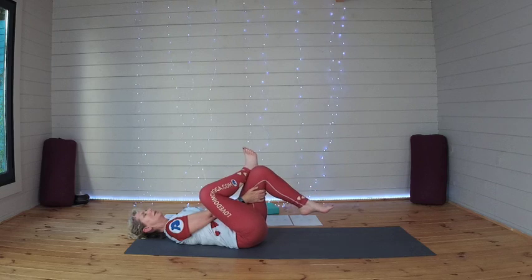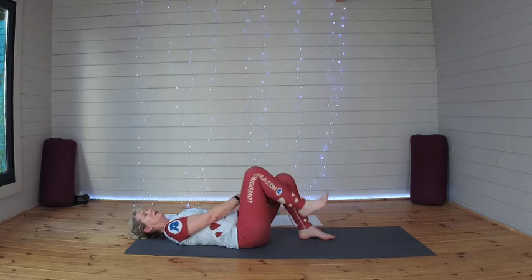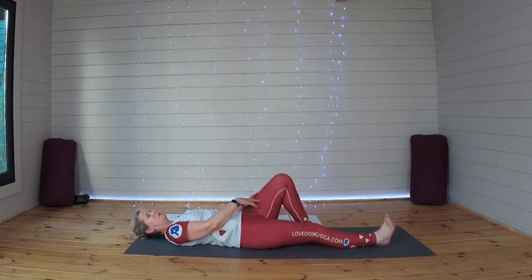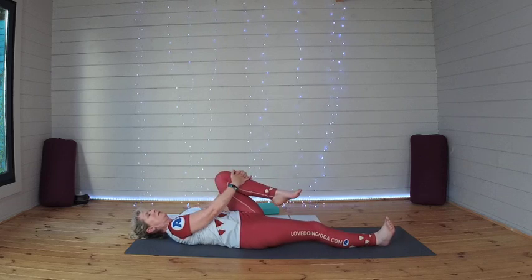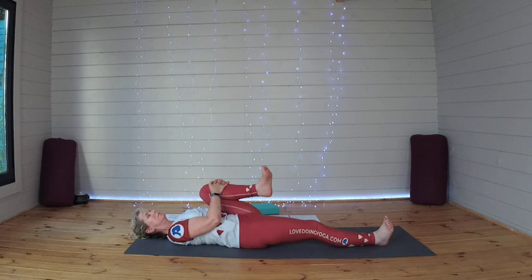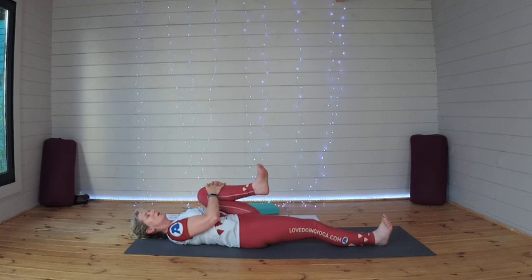And then letting that left foot come down. And the right, this time extending out that right leg, flexing the foot, and draw the left knee in towards the chest, softening the body, encouraging that knee to come closer to the chest.